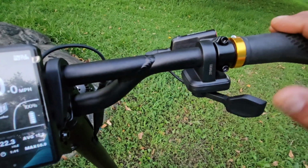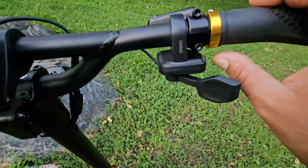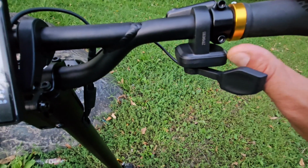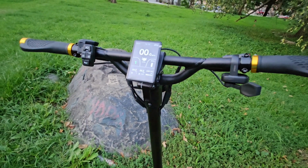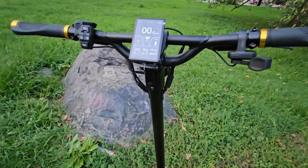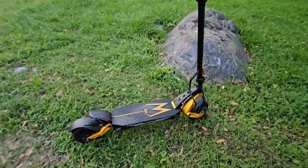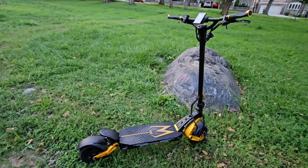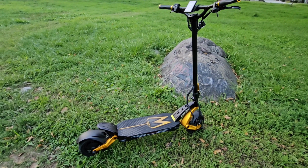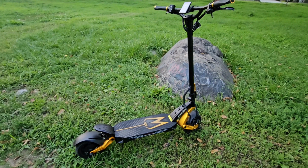All right, thumb throttle, right? There is that little dead zone in the front, right? It starts to really pop right underneath the handlebar, right before it gets underneath the handlebar. But that's something very minor in comparison to the overall attributes of the scooter, which I think are, this is about an A, all right? The only thing that I would improve with the scooter is, of course, the fender. I would give it a little bit more speed.